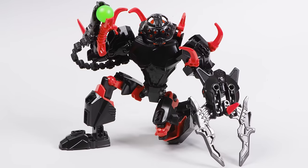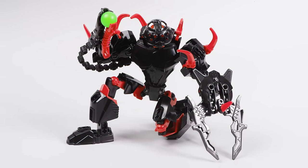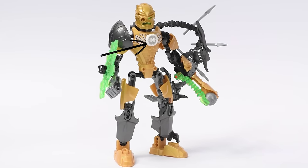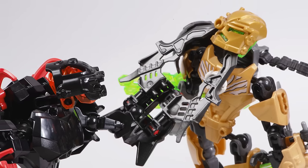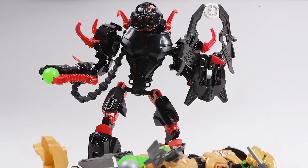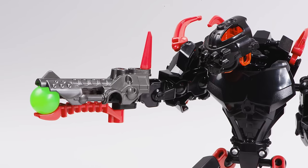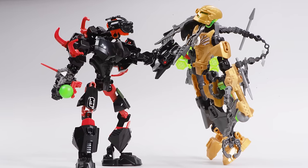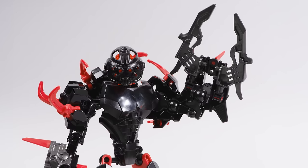They communicate so much about who this character is just from the name alone: Core Hunter. We know that Hero Factory heroes have cores in their chests, so immediately it evokes imagery of this dude hunting cores. And that's creepy, right? He's some kind of serial killer with an obsession for collecting cores from the dead bodies of heroes? Or is he like a trained assassin and the cores that he takes are his prizes? Either way, it's a surprisingly mature concept for a kid's toy. But he's a villain, so it works.